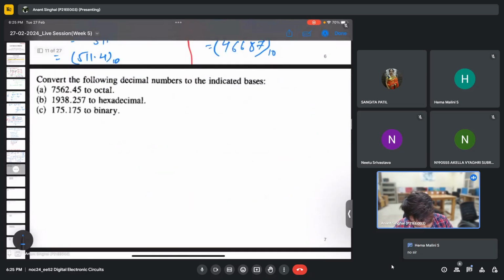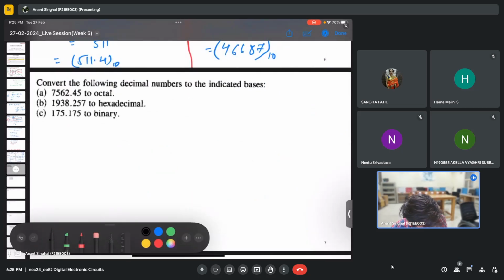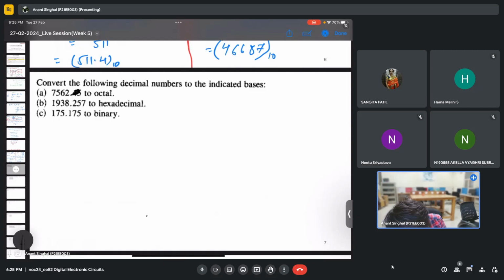Okay, so these are again some basic questions. So there are two ways. First of all, let's stick to the basic. Don't go for decimal places for now because I need to tell a few concepts here. It is saying that these are decimal numbers and you need to convert them to the given form. That is, you need to convert this to octal, this to hexadecimal, and the final one to binary. So there are certain relations between all these three things. Just to simplify it, for now I'm not using these decimal digits. So you can take maybe 2-3 minutes and let me know the answer if you already know how to do that, and then we will try to solve the same.